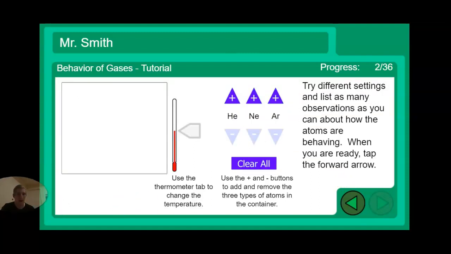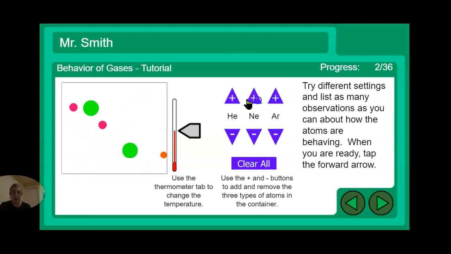So we're going to bring in some gases and then really make as many observations as possible. Maybe get a couple more gases in there. Looks like they collide off of each other. They collide off the walls. They speed up when they hit each other kind of from behind. They slow down when they hit head on.